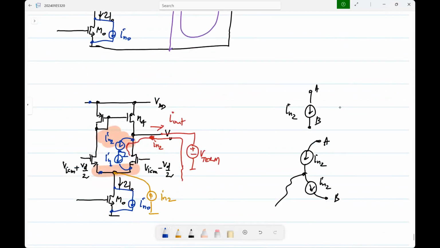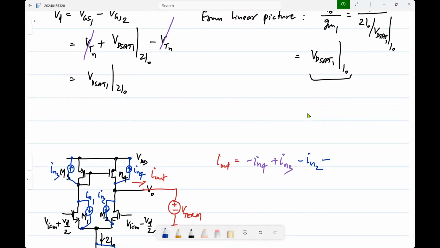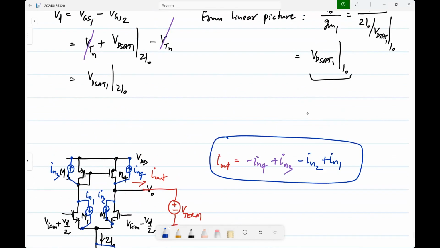And similarly, what do you do with IN1? The one across M1. What happens? You can also split it into two parts and connect the middle node to ground. The bottom one will be similar to this, right? It will be injected at the tail, so its contribution will be zero. The contribution of the other one will be, it will get mirrored from M3 to M4 and come out. So you will have plus IN1. So once you know this, you can calculate the effect of both mismatch and noise. Is this okay?